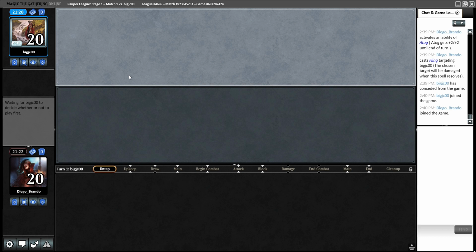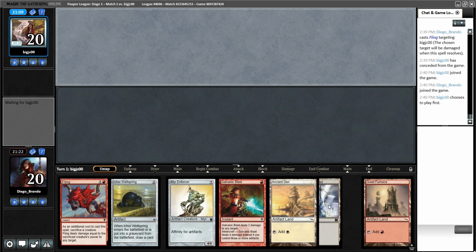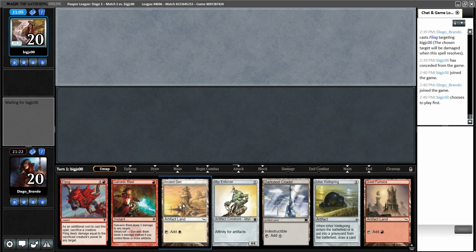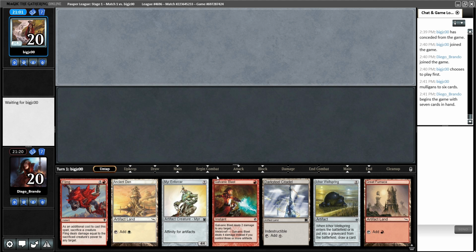Alrighty. So our biggest asset here is going to be how many red blasts we're packing. I'll keep this. It's a slower hand, but we can drop a turn 3 Enforcer, which at least gives them something that they have to deal with. Also, it has Galvanic Blast, which is always nice.